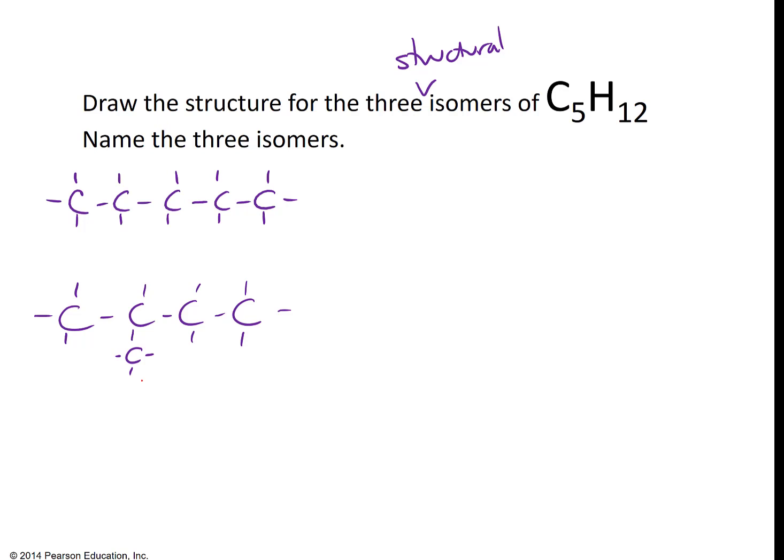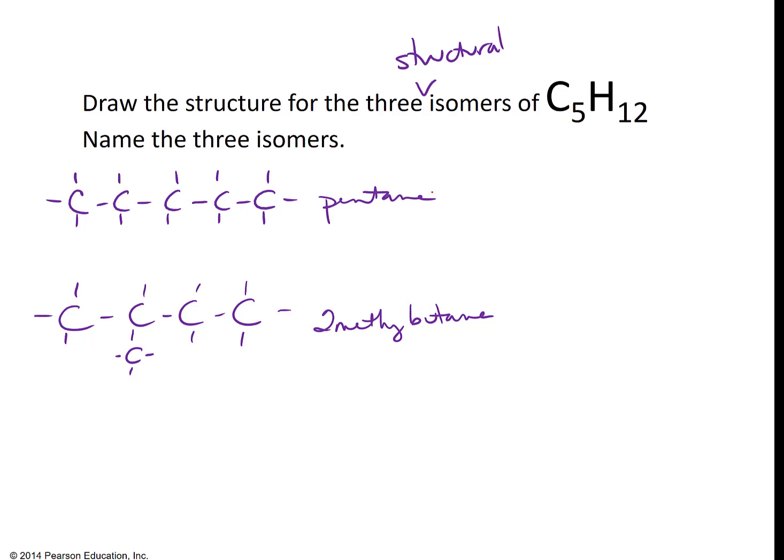So this is going to be a 4-carbon molecule. This is a butane. This would be a 2-methyl. See, if you go through and count 1, 2, 3, 4, 5, 6, 7, 8, 9, 10, 11, 12, still 12 dashes off of my carbons, still have C5H12, but this one is actually going to be 2-methylbutane. This is pentane.